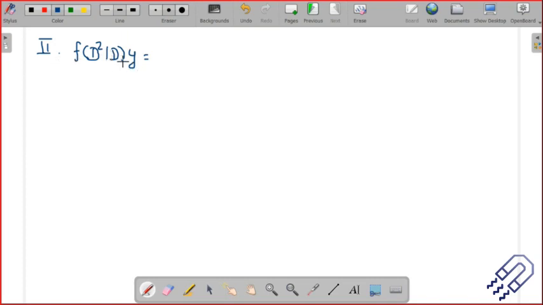F of d square and d function into y is equal to, this side it is sine ax or maybe cos ax. So what I want to say here is that on the right hand side it's sine now or cos. It's a trigonometric function. It's not e to the power ax. If it was e to the power ax, you straight away replace the value of a in this d square. But here it is sine ax or cos ax, you cannot replace it.